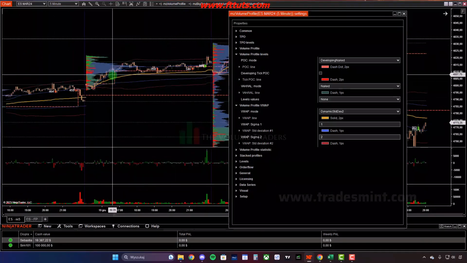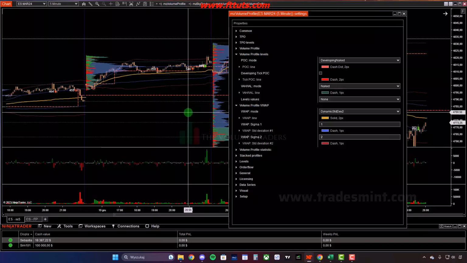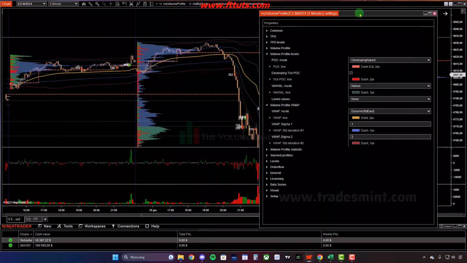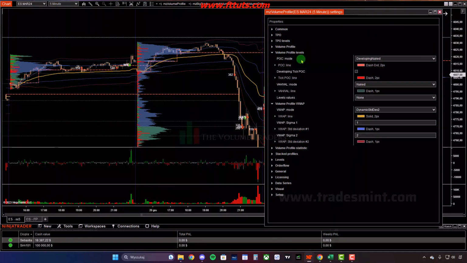So I see some kind of steps, some ladder. By default, there is just the current main POC. I want to see the historical points of control because it's very useful for me. This will be explained in the lesson on key levels.